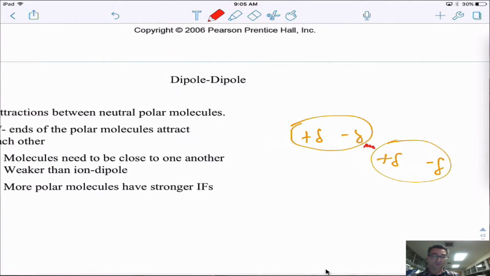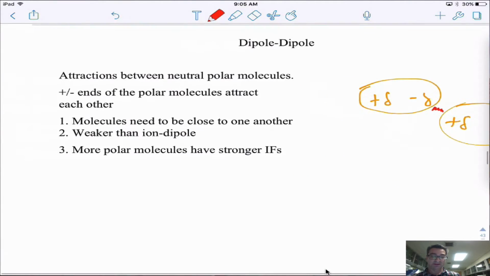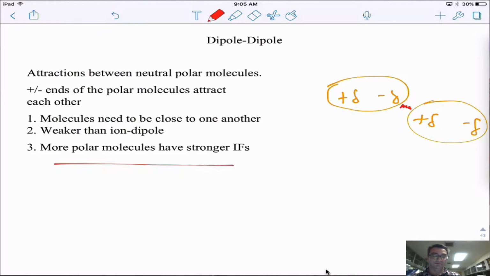And so with this, what I see is that the more polar that the molecules are, the stronger the forces are between them. And this is important because the stronger that these intermolecular forces are, that equals higher boiling points. So we'll get higher boiling points when we have those stronger intermolecular forces.